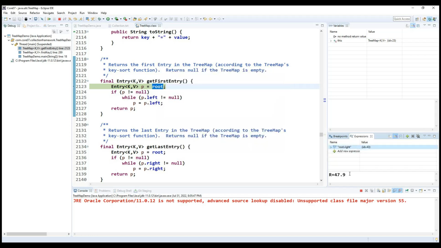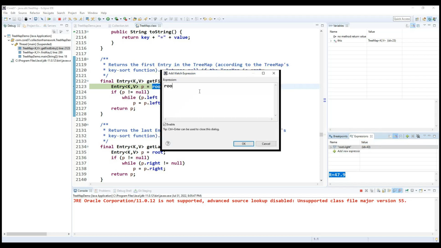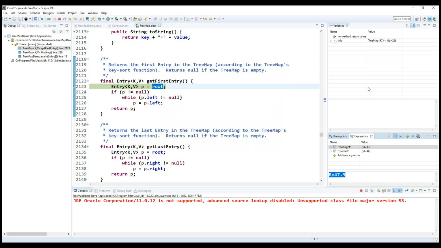So what is the value we have here? Now you can see the R value. If I add the same thing, root dot left, okay, root dot left here. Now here you need to identify this section. Inside this expression, you can easily understand how these expressions work internally. Let's see the left record: we are getting 25, the right record we are getting as 47, and the key we have is R, and inside this left we have A.